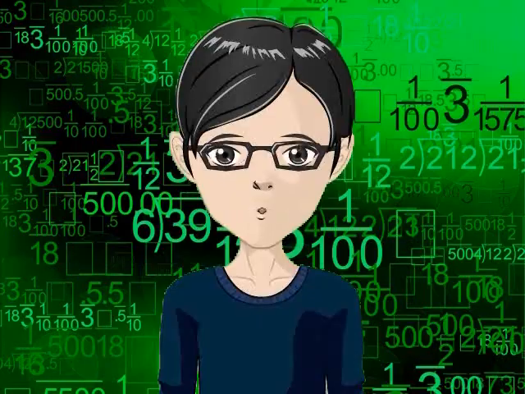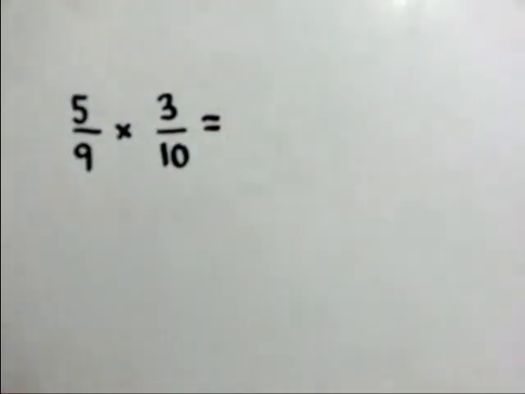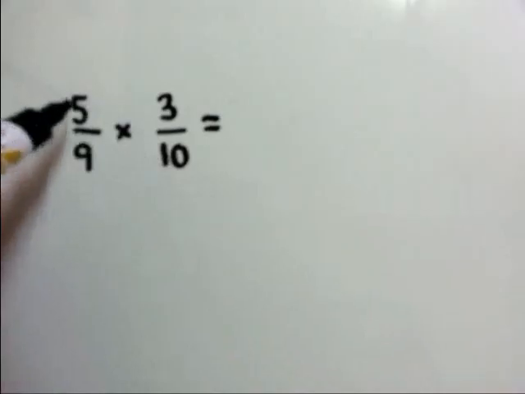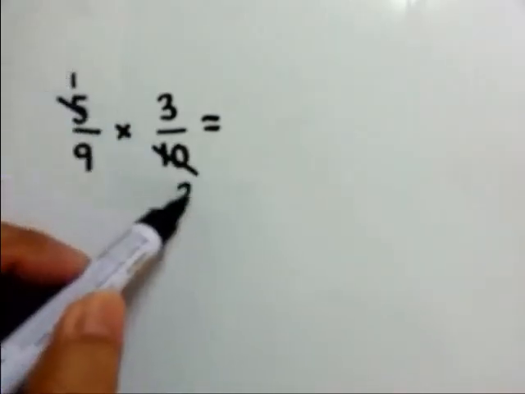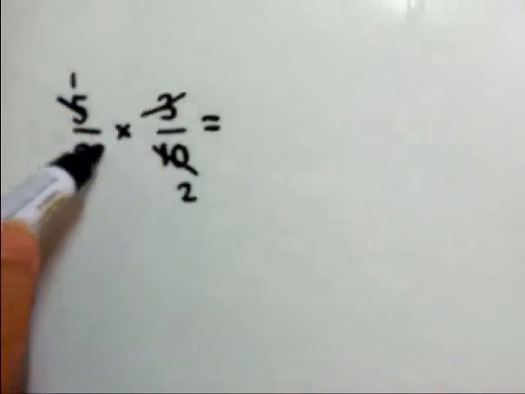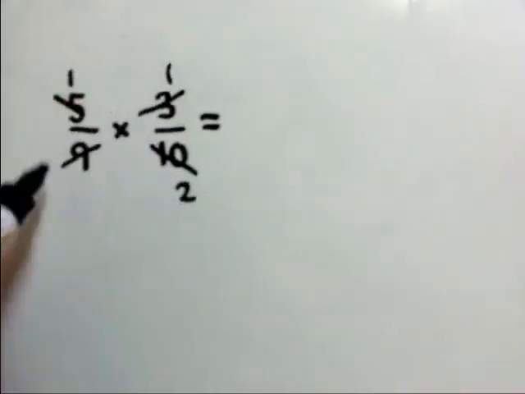We simplify this using a technique called cancellation. Cancellation is dividing any of the numerators and any of the denominators by the same number. Parang reducing to lowest term lang. Pero hindi kailangang from one fraction sila. Pwedeng numerator ng first fraction tapos denominator ng second fraction, or vice versa. Gagawin natin ito bago pa mag-multiply.